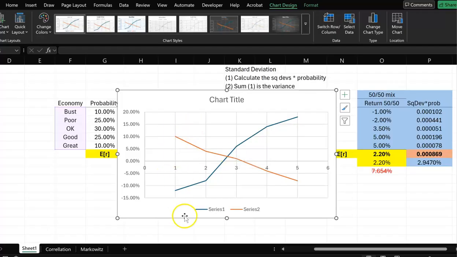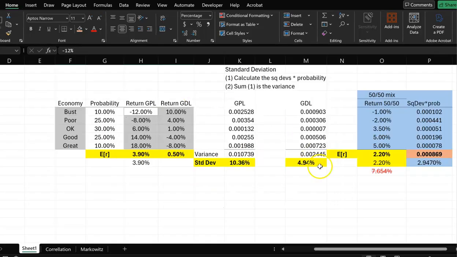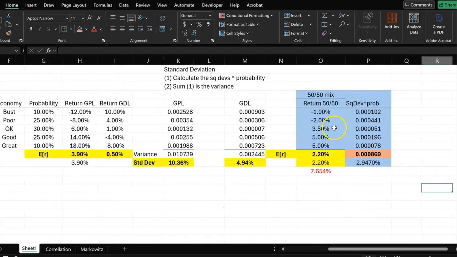Because you can imagine if you own half of each, you're always going to get in between these two points here. And that's pretty much a line just right down here. There's not much movement in the resulting return there. So there's not much standard deviation in that resulting return because they tend to cancel each other out. This went up, this went down. It tends to cancel out to a very small return. And so that's what's happening here. All right, and so that's calculating these the long way, and then we talked about correlation.